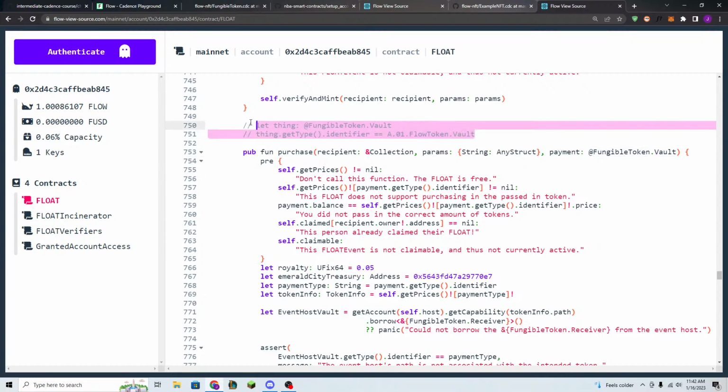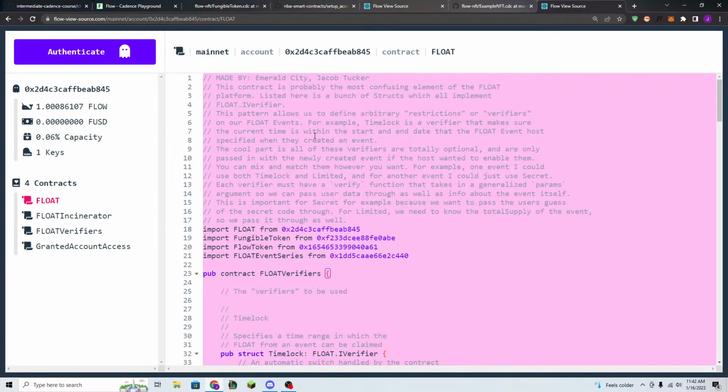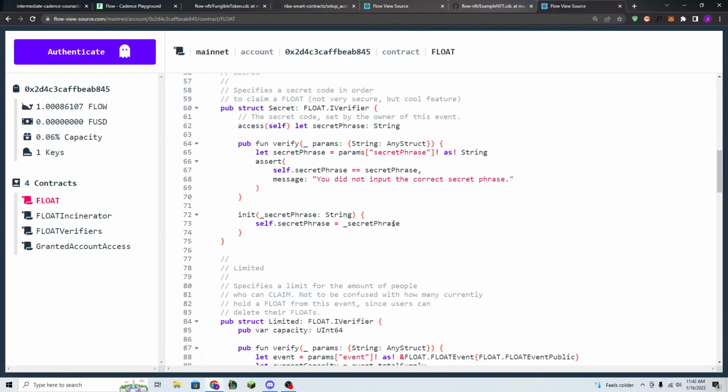I actually use this pattern all the time when I'm passing in a generic vault or even, let's say this was a NonFungibleToken.Collection. The identifier will always give you the specific type of one that it is. I use that to index into a price array that gives me different prices depending on which token is actually coming through. I hope that gives you some insight into how things are being used on float and a ton of other things as well.